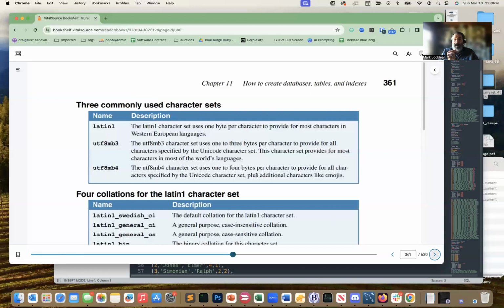I've had scenarios before where we were trying to import data from one database into a new one, and there were some character set issues because the character sets were different. That might be a scenario where you would need knowledge about these things to be able to export and then import data from one version of a character set to another.